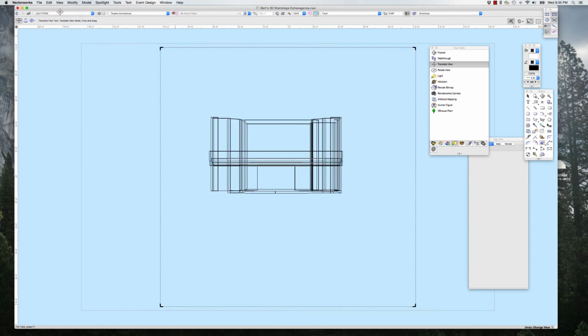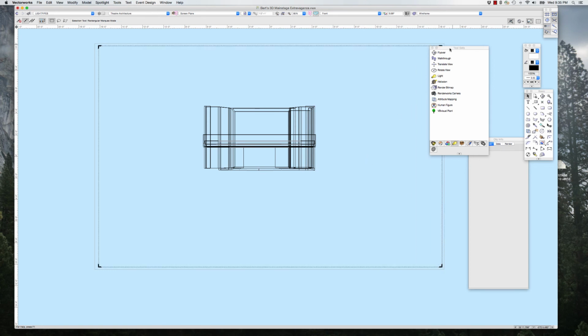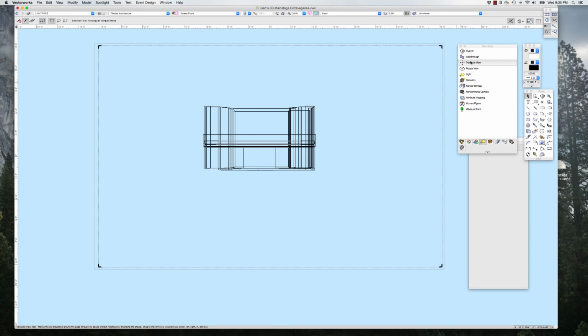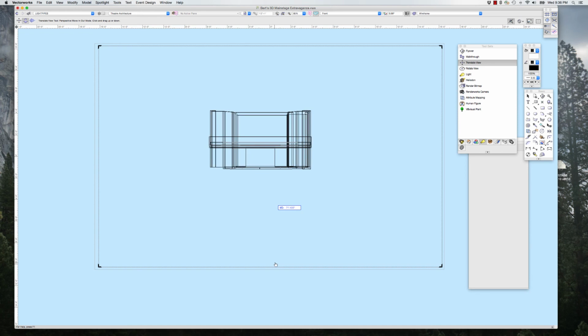I want to put it back where it was. And you'll notice that my viewport crop is changing too. So we'll put that back. What I really want here in translate view is this one, which is the perspective move in, move out mode. It's almost like a camera zoom on the perspective. The way this works is a little funky. If you click and drag up, you zoom in, and if you click and drag down, you zoom out.